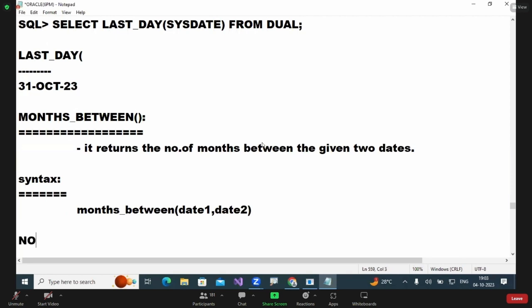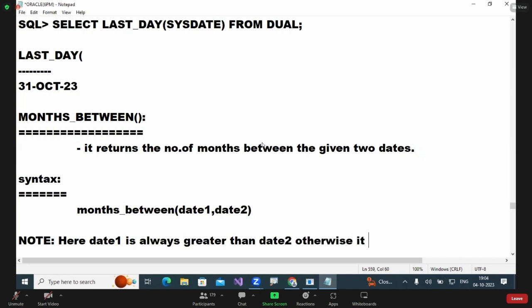But here one point should always be kept in your mind when you're working with this. Date 1 is always greater than date 2. Okay? Otherwise it returns a negative sign value.